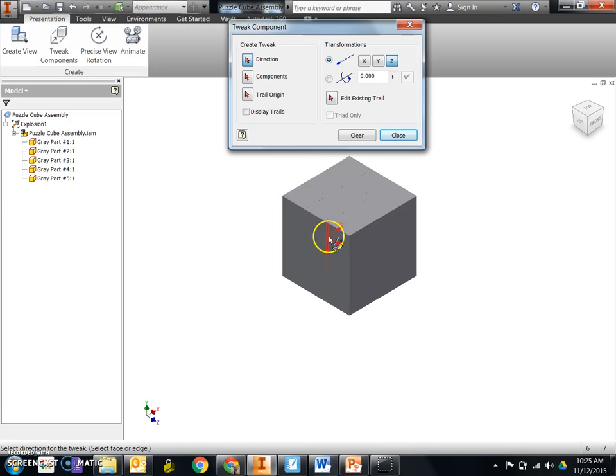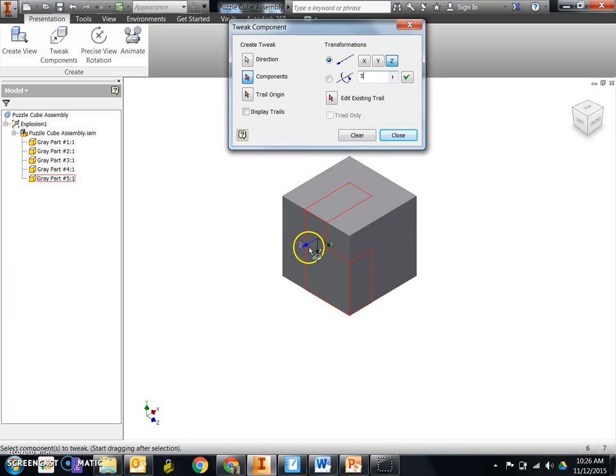In this case, I'll start by selecting this part. Choose this face, and it defaults as the Z-axis. Notice up here, Z has been selected. I want to tell it how far to move. So I'll highlight this and type in 5. However, if I've done this before, then I'll have some selections in the flyout menu. For now, we'll stick with everything moving by 5.